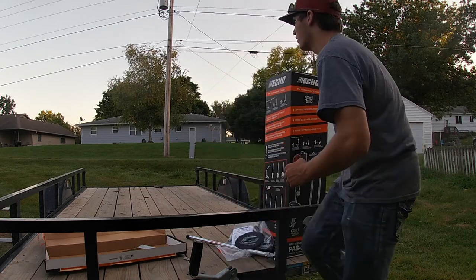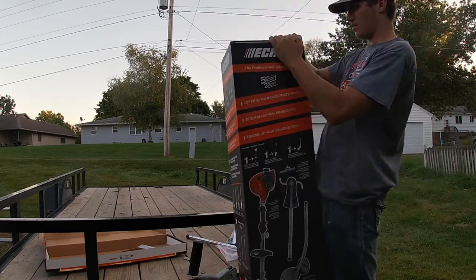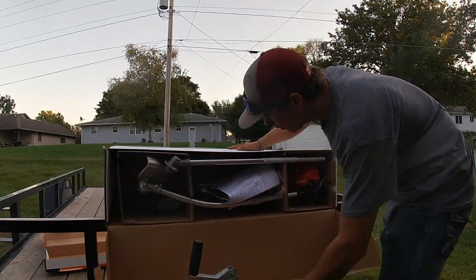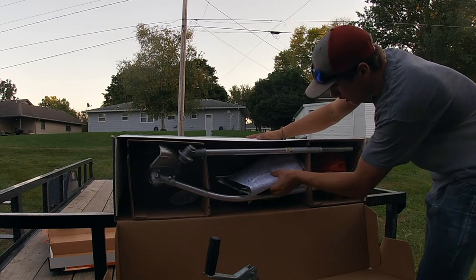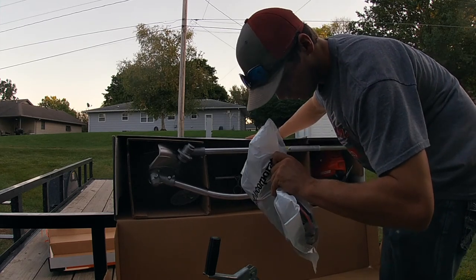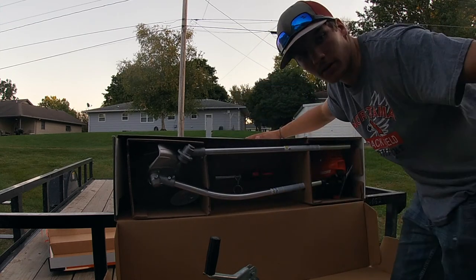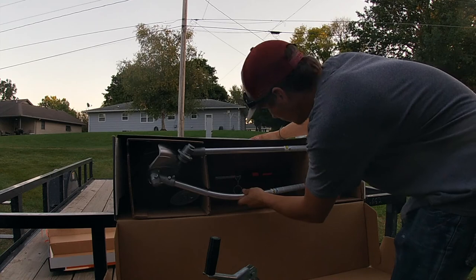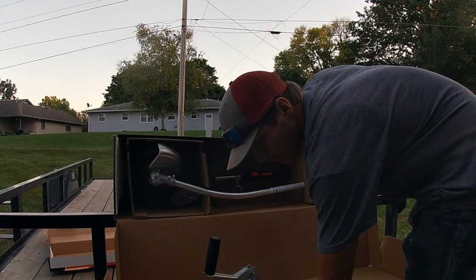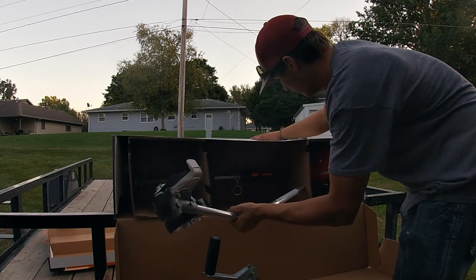Let's open this big box. That's what it looks like in the box. Let's grab this out of here first. Can't really tell what's in there. Just looks like a bunch of more parts, some oil mix and string head and some other good stuff. Let's grab this first. Just another attachment piece. We'll just set this here for a second. Let's grab this out of here.